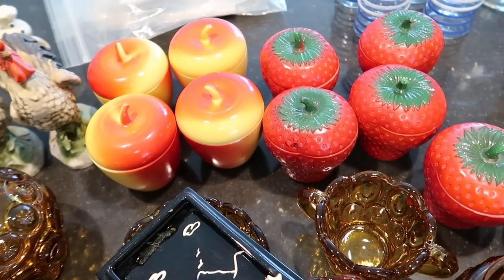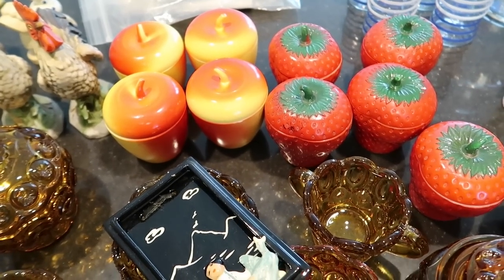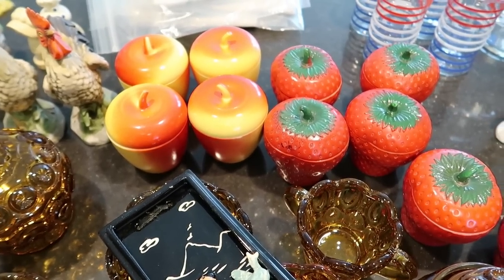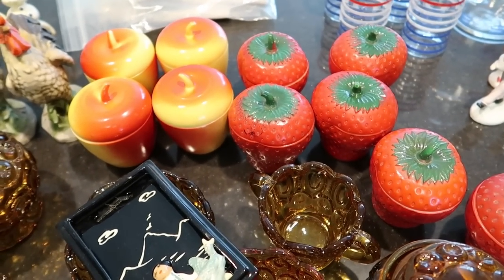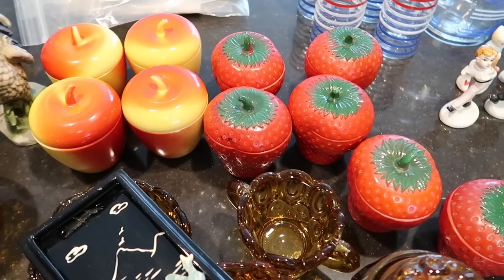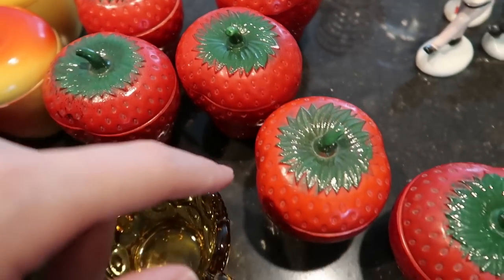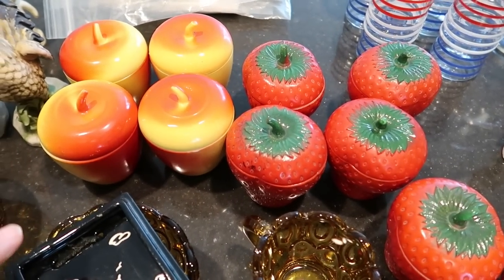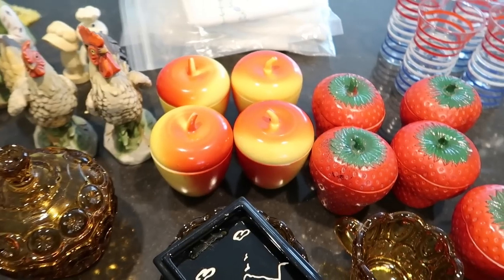Something I was really excited to get were all of these jam jars. There are 10 of them and I remember how much I paid — they were a dollar each. These will sell for about $10 each, so you're looking at about $100 worth of jam jars, which is outstanding. One has a little chip so maybe $8 for that one. They're in great shape overall. We've got the apple, strawberry, and they made an ever-elusive pineapple one — if you find that one it's worth good money.